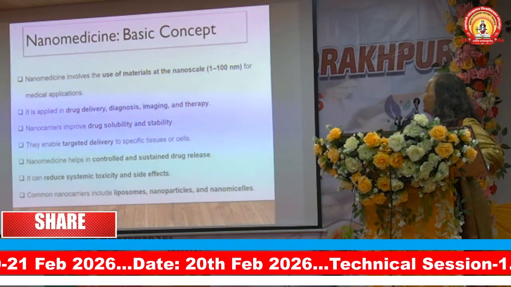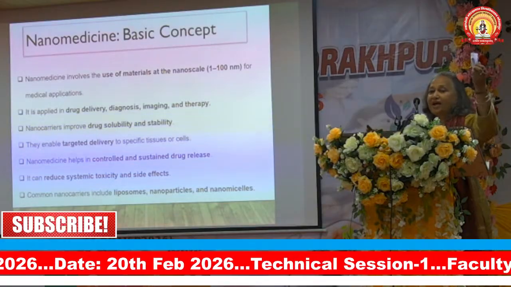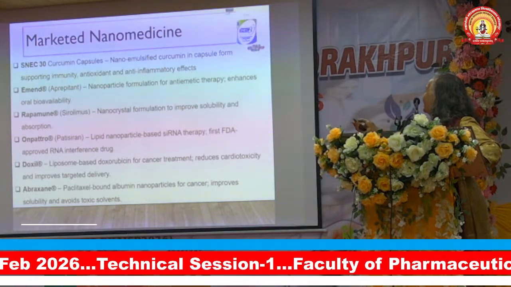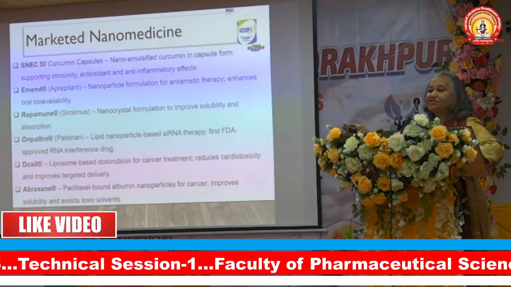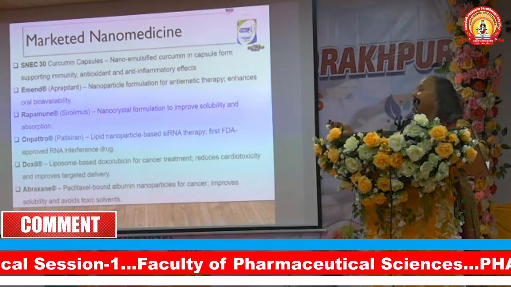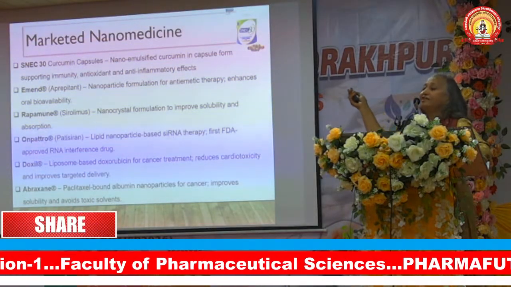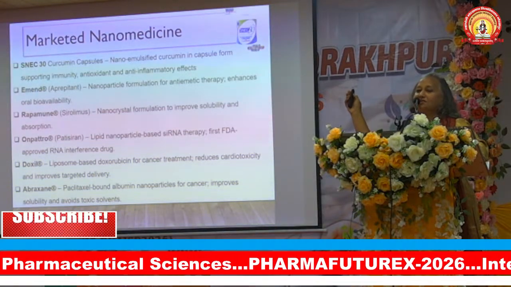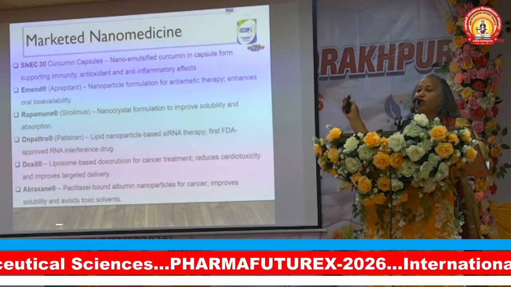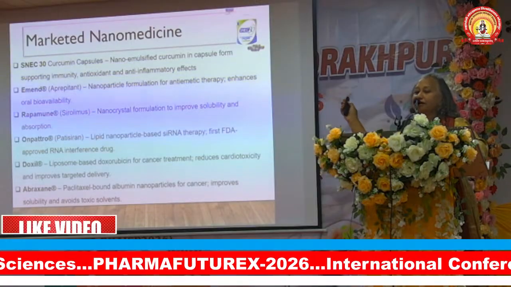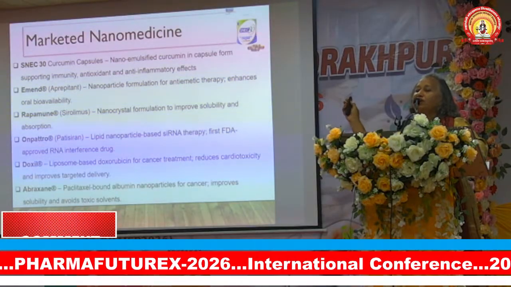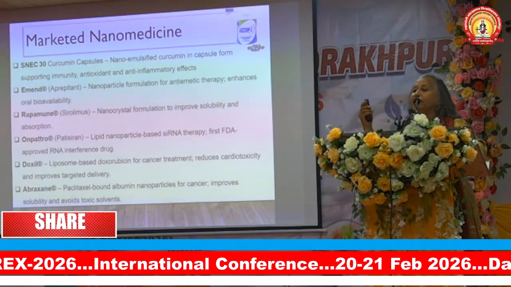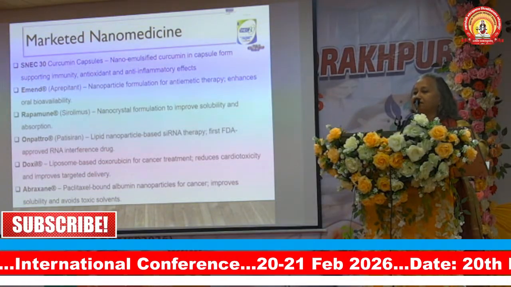Now this is the nano medicine concept, and I received this message, so I need to hurry up a little. Marketed nano medicines which are available today in the market: this first one is the Snack 30. I mean, this patent is filed by me only, and this is the US patent, and this product is in the market. This is a curcumin product in which we have increased the bioavailability, and today you will find this product on Amazon or other sites.